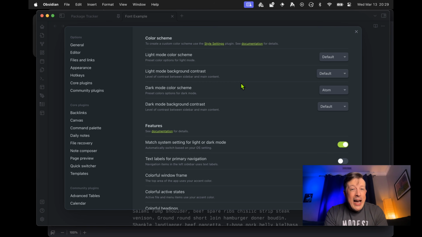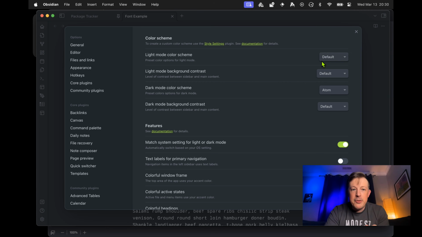This may not bother you at all. I do want it to be on your radar so that you can remember this moment a year later when something goes janky. You're like, oh, right. It was that dependent plugin that I had to install for my theme to work the way that I got it to work. Okay, I get it. I know where to look. Because it doesn't make sense in my head that in order to fix my theme, I have to go to my plugins, because plugins to me extend Obsidian's functionality, not change how it looks. But you get what I'm saying.